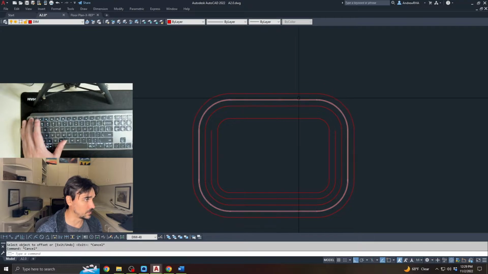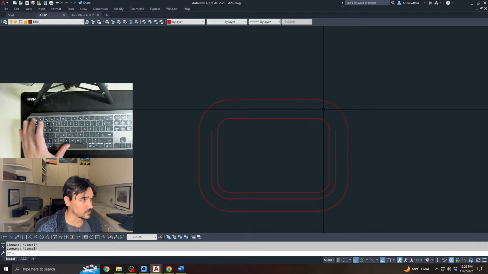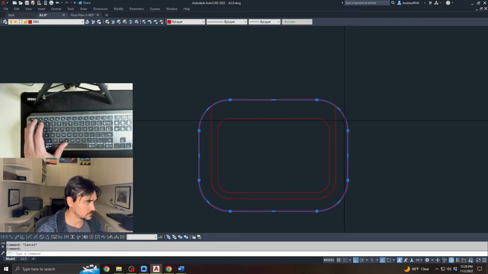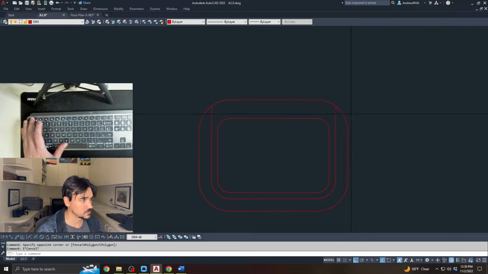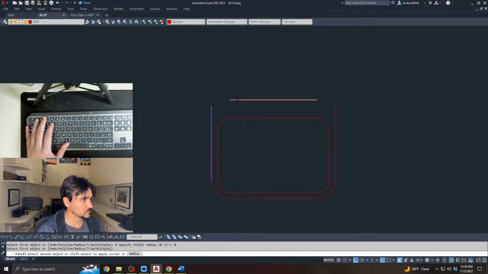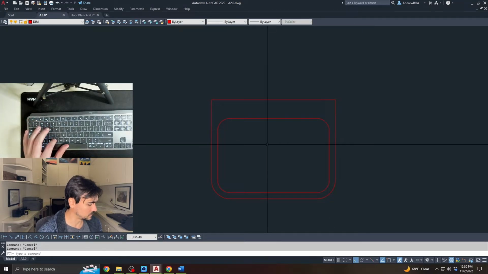I'll go back 1, get rid of those. We'll explode this, get rid of that, and we'll fillet radius 0. Now you can see there's a sink coming together.